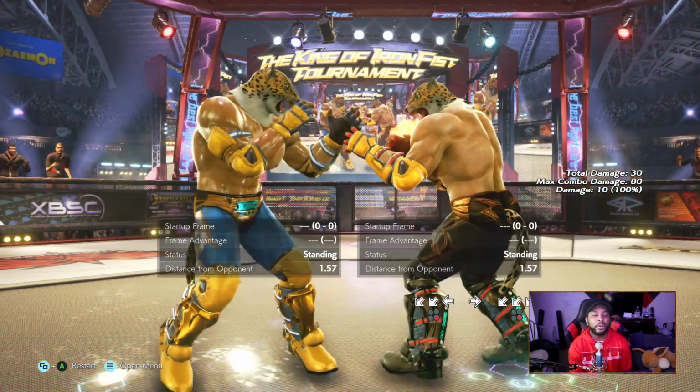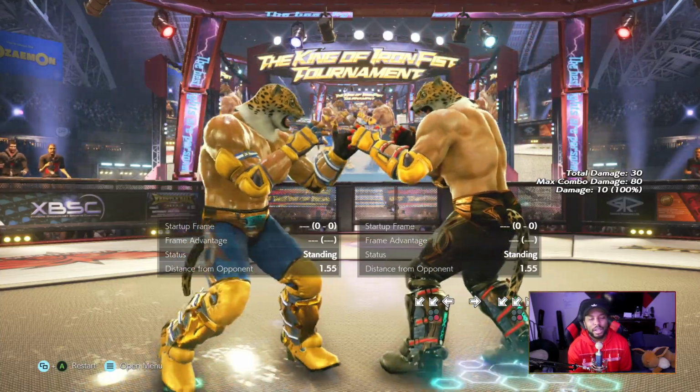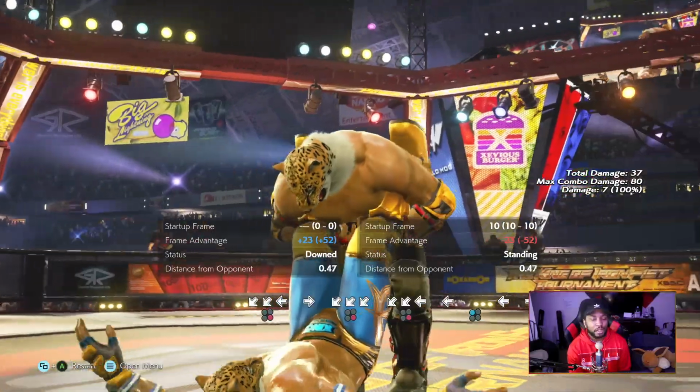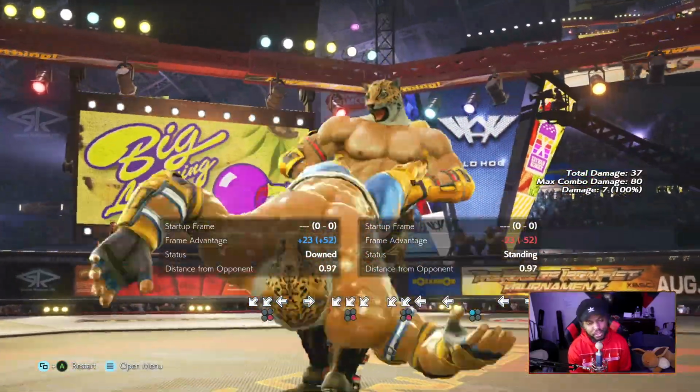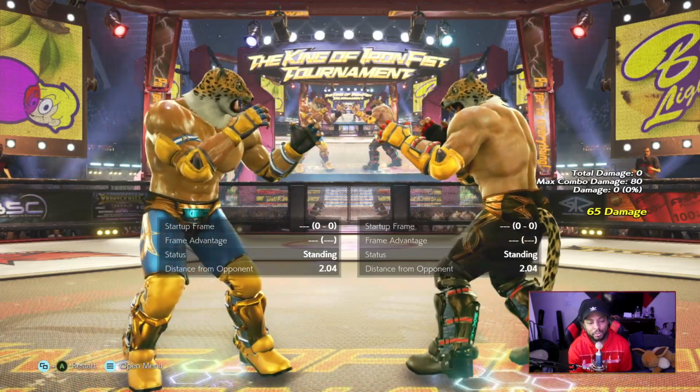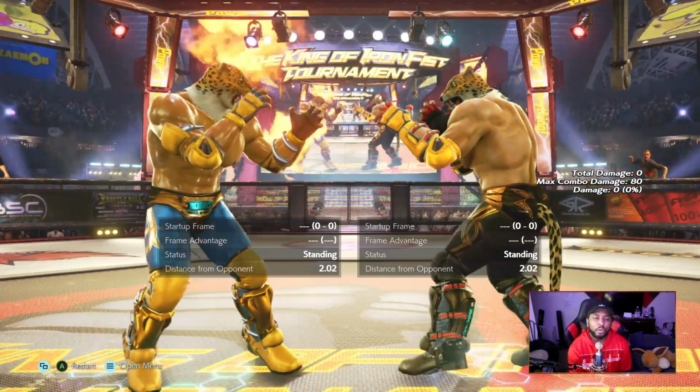But how we get around this and make it a full 10 frame throw is by buffering. So like, let's say you do a jab, you buffer it, it becomes 10 frames. And it's hard to react to, right? But let's get a little bit more complicated with it and get an overall game plan with King.